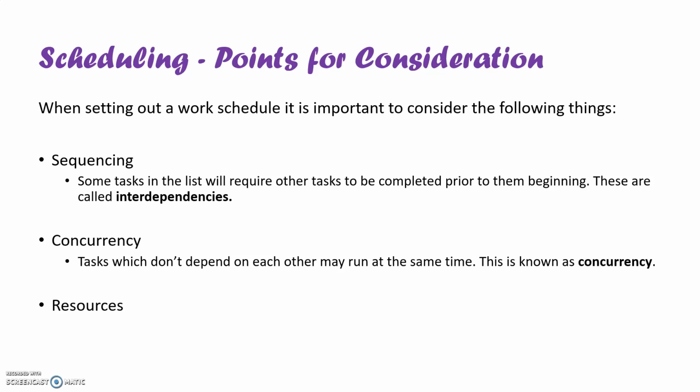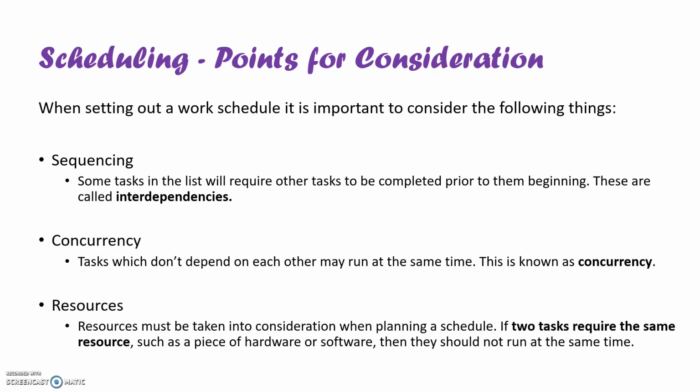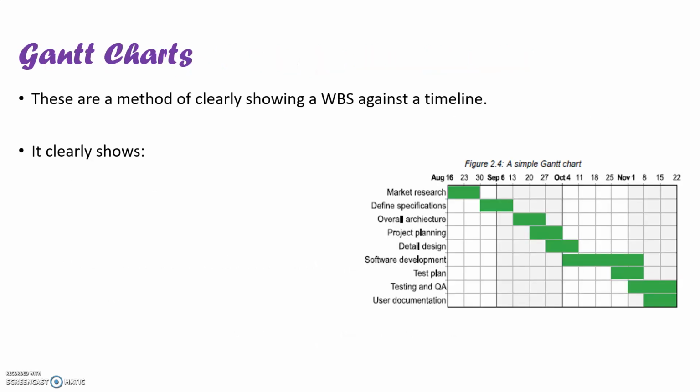However, one thing you have to be very careful of with concurrency is also outside resources. So just because something could be completed at the same time, you have to also consider whether the similar pieces of equipment, hardware, software, or specific personnel might be required. So if you had the graphics team of a software development company working on creating the sprites for a game, they couldn't also be working on the level design at the same time. So they need to have time to be able to make sure that all works. So scheduling is really important, and those are three common terms that you'll see with regards to scheduling and planning.